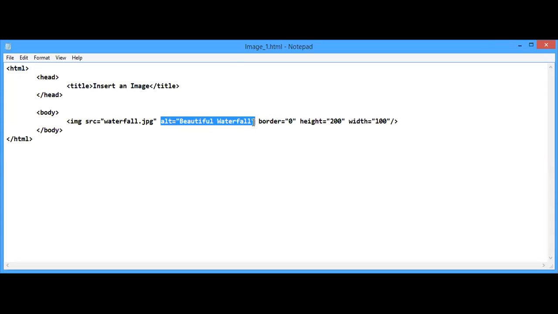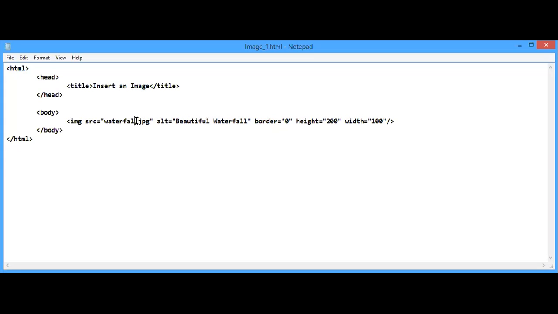Here the alternative text is beautiful waterfall. First we need to think about when this image file is not going to display on the web page. One reason is if you give a wrong path or wrong name. Here at waterfall.jpg, I'm removing one letter.